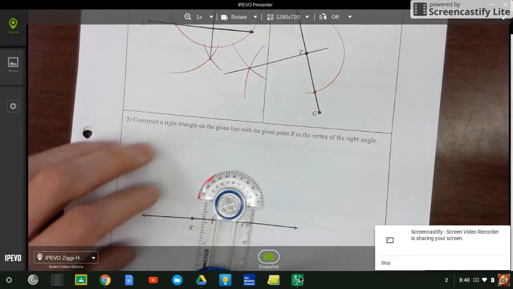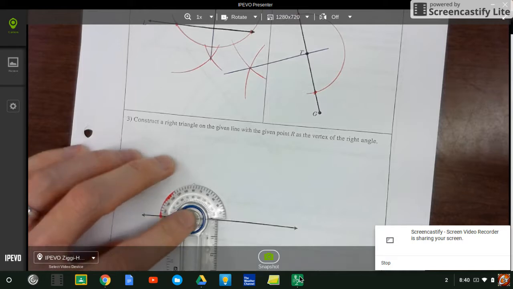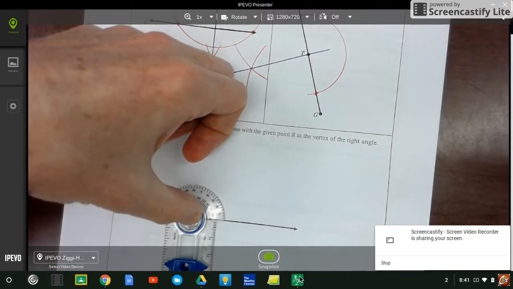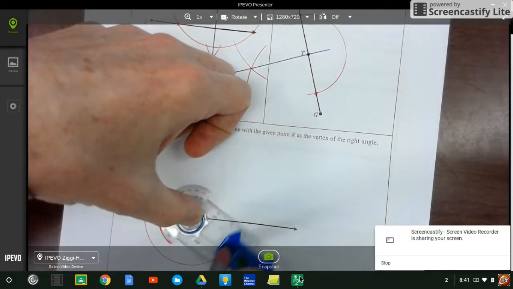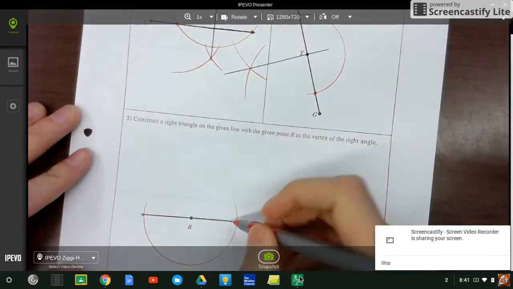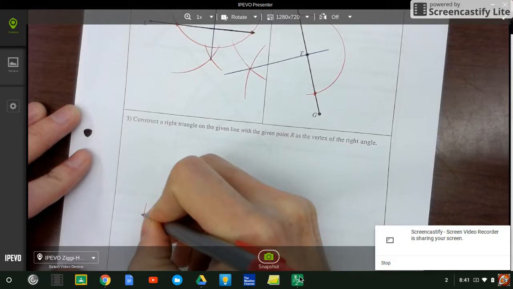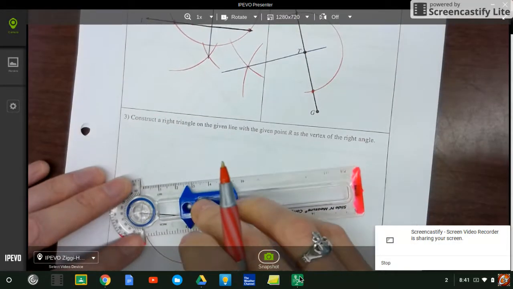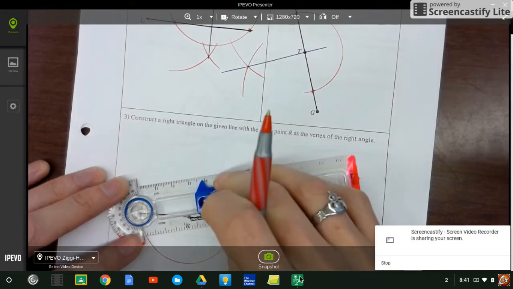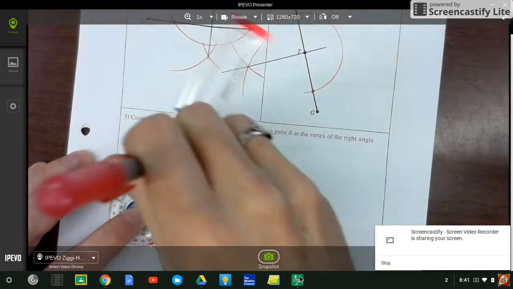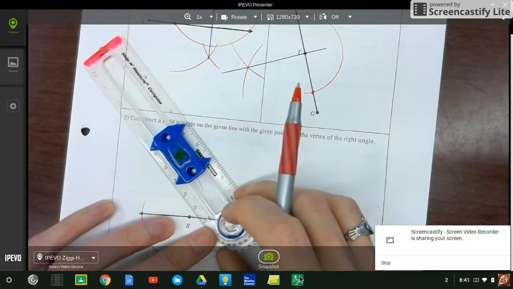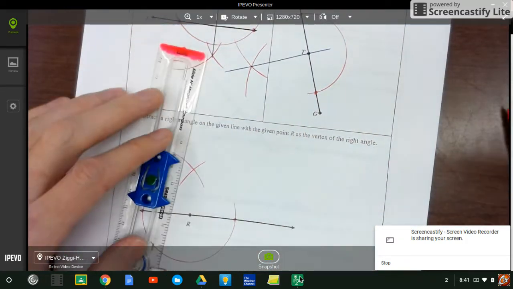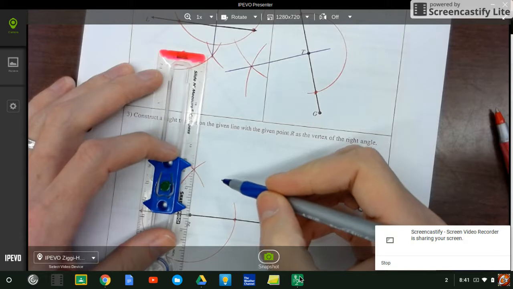So I'm going to set up to build my right angle. So let's see, that's going to be center at P at my point. Circle through. That gives me a point here and there. And again, since I'm on the line, I'm going to make my compass a little longer this time and set that up. And over here. And now I can draw my line. So this will give me the right angle.